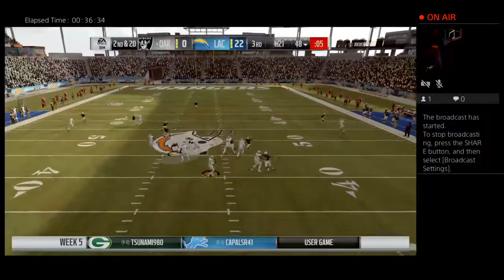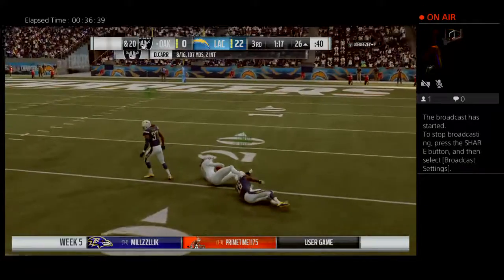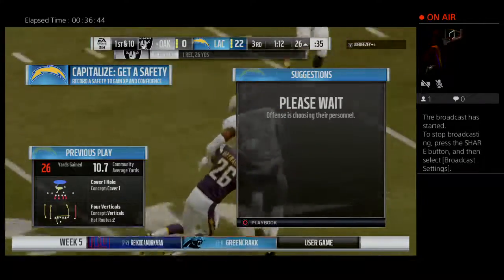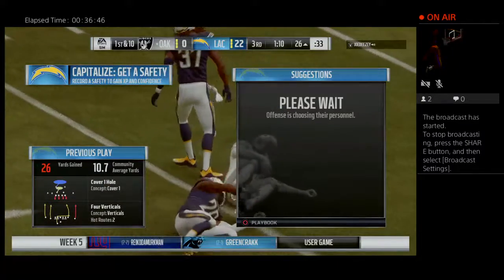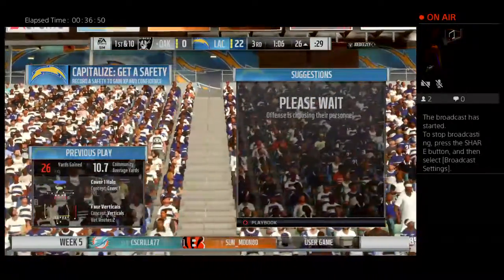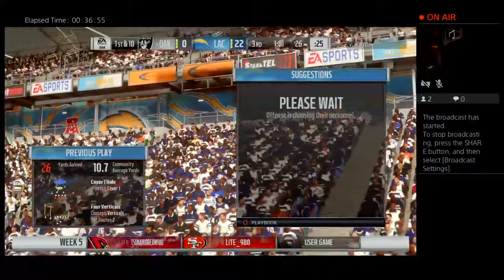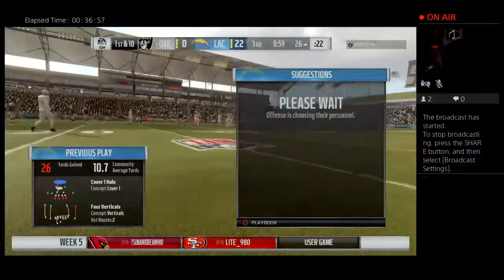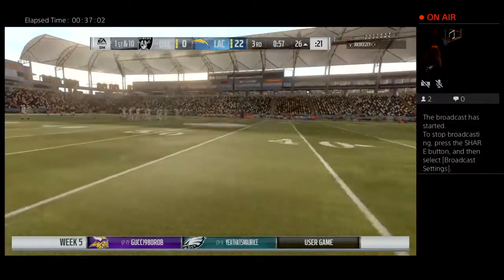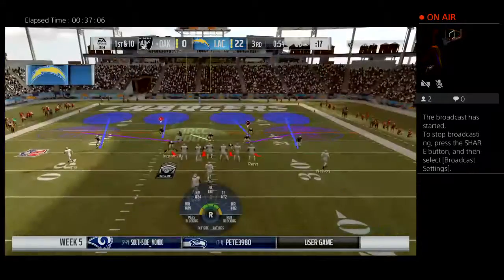On 2nd down, here's Carr. They'll tussle for it, and this is going to be caught. A good pickup there, 26 yards. That was an excellent read right there. Saw cover one. That means it's just a single high safety. So you know if you throw the ball to the outside part of the field, help is going to be a little bit late getting there. And he puts one out there for a big-time completion. Carr now, perfect since the second half started. 7 of 7. It's 1st and 10.